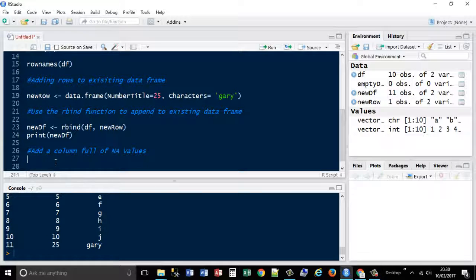I'm going to now repeat this exercise, adding a new column. So here I think I'm just going to simply use the dollar notation to create the new column. So with the new data frame that we've created, I'm not going to use the old one. I'm going to then, after the end, number, title and characters, but if you want to add a new column, you just specify a new column name. So this one's going to be called column 3, something like that. And then what I'm going to do is just assign the values here to this is my new column, something like that.